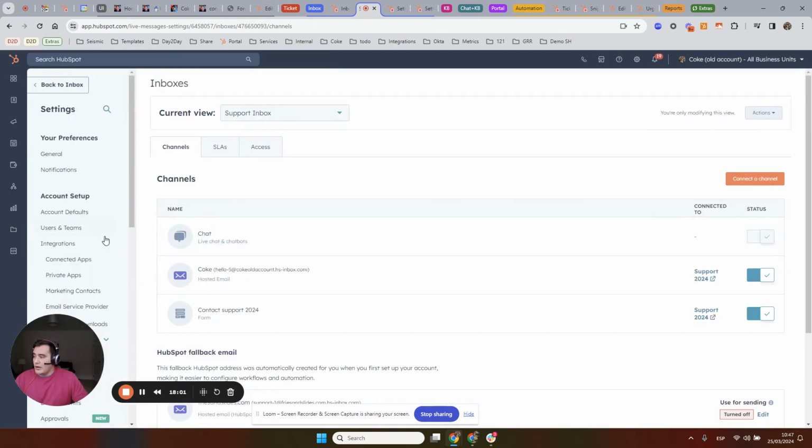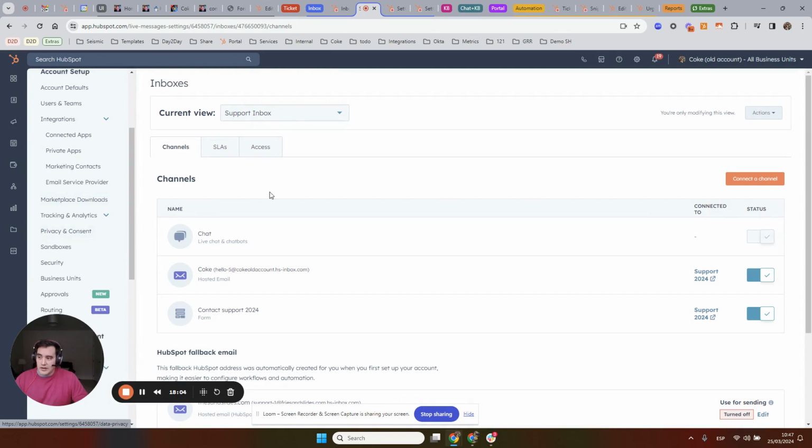And now you can also use a HubSpot help desk to connect all the channels in there. But I'm going to have another video later on to explain the difference between the inbox and the help desk. Me personally, I prefer the help desk, but there are still many customers that are not using the help desk. That is still in beta. Some customers haven't opted into the help desk yet. But this is very relevant to both help desk and inbox because they're very similar. In the help desk, you would also be able to connect the same channels.